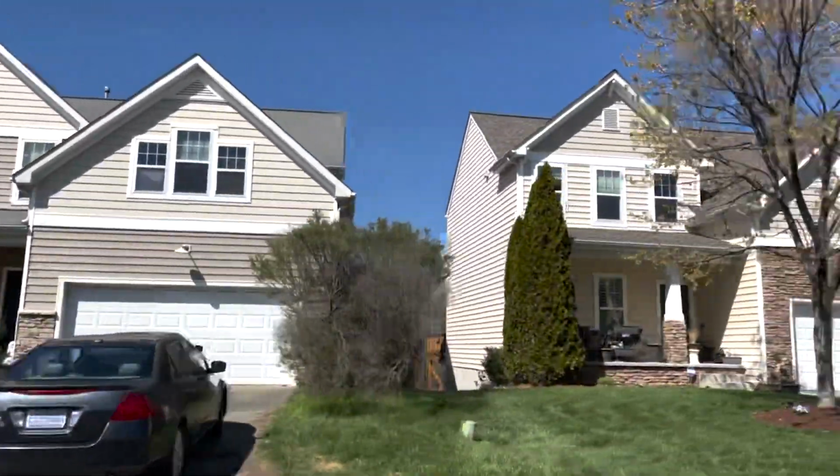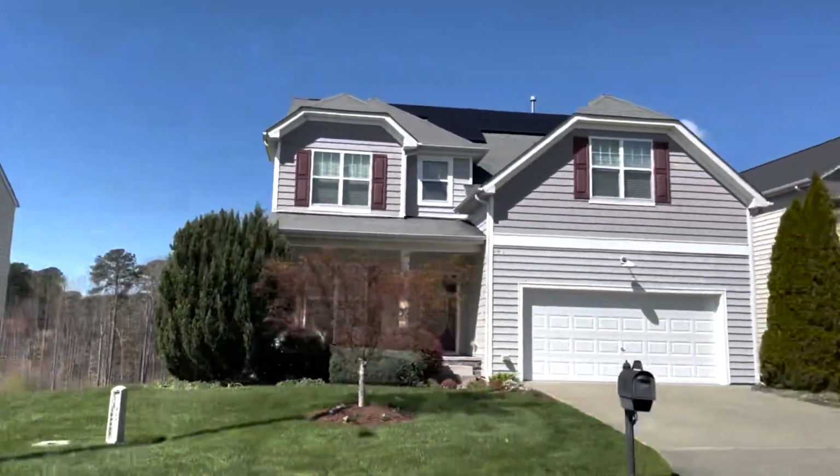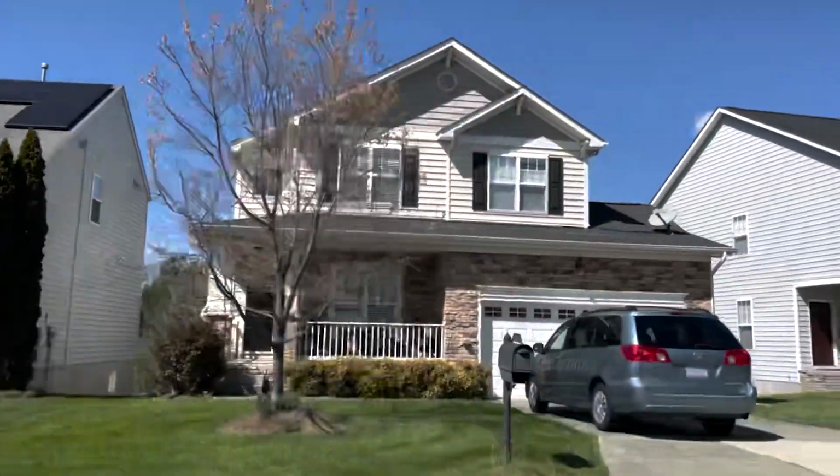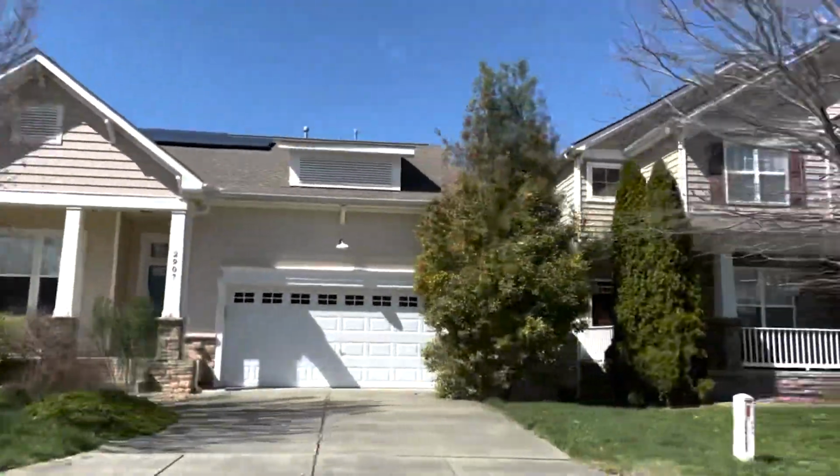I think it'll feel a little more cookie cutter than Woodcroft that we just talked about. But I think there is some character to a lot of the homes there, and it's just really nice if you want that community feel where you're going to meet a lot of families with kids playing at the pool, and you need to be really close to the airport, then it is definitely a great location.